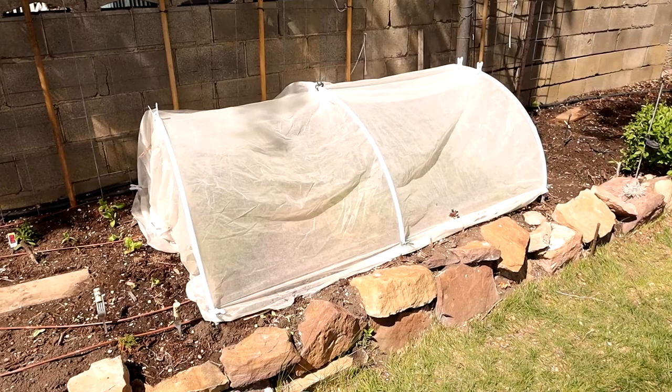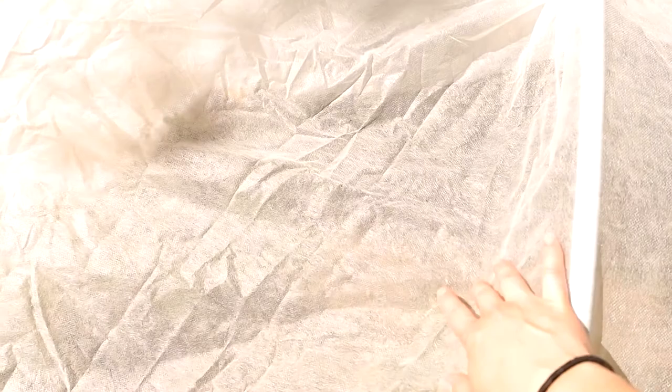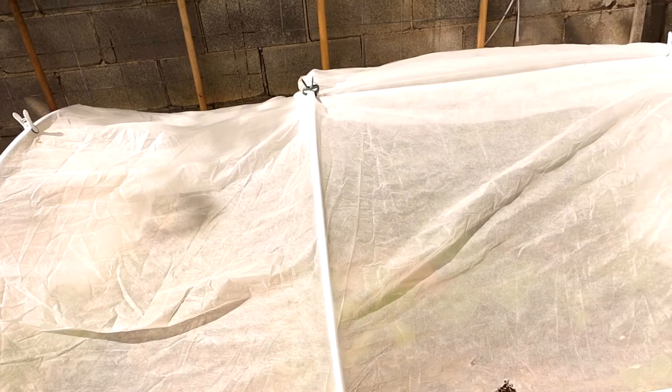This is my low tunnel tubing — plastic poly tubing with row cover fabric this time. This fabric is what's going to keep out mostly the cabbage moths, and somewhat flea beetles. I've got it clipped on. I had to use two pieces with a seam along the middle, so I always make sure to overlap it really well to keep everything out. This little hole on the side I'm probably going to tape over, even though I'm sure they'll find their way in no matter what.